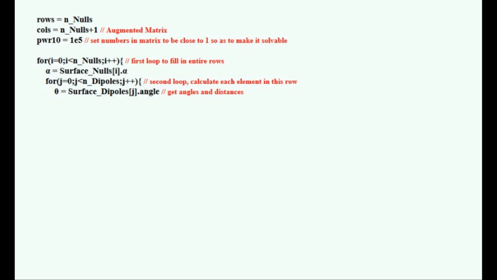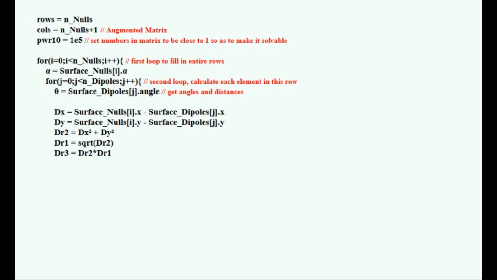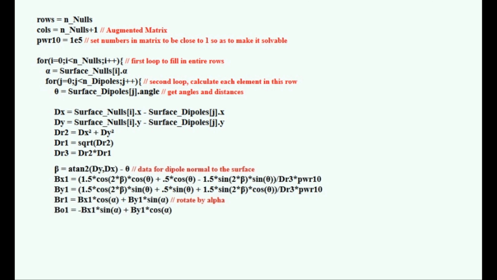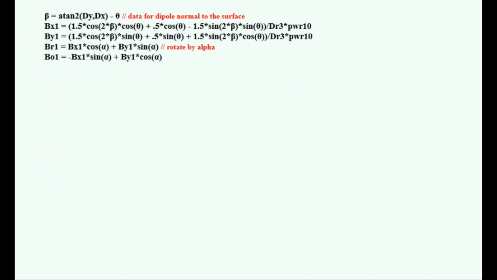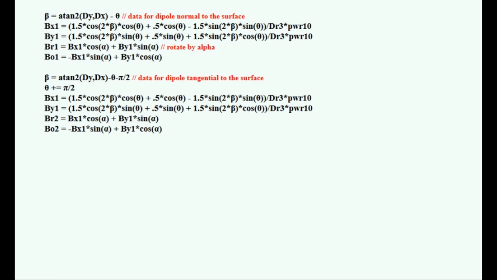I've initiated 2 loops, because a matrix is a two-dimensional structure. I've calculated all of the distances here. dr3 is the variable that we'll be using here. So I've calculated the value of beta, and a final number that will be multiplied by the dipole moment to give me the magnetic field. So I'll just write it up the top of the screen here to see where we're up to. And we'll do a similar thing for the component of the dipole moment that is tangential to the surface for each dipole location. We'll insert these values into the matrix.